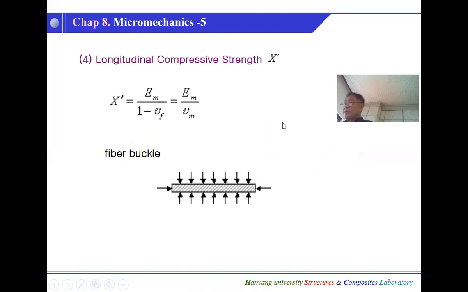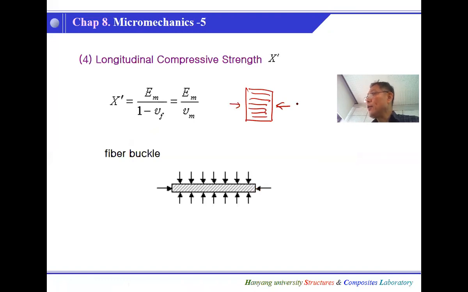Okay, and this is the last one, longitudinal compressive strength. What does it mean? Well, this is the fiber, and now stress is under compression this way, sigma x, but this is negative. When sigma x is positive, the strength will be simply X, but compression gives us independent properties. If we look at one fiber, it is subjected to a compression load.